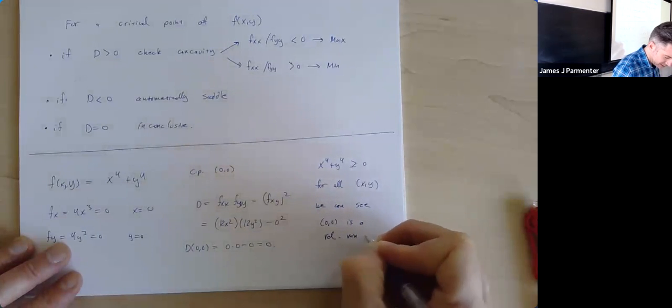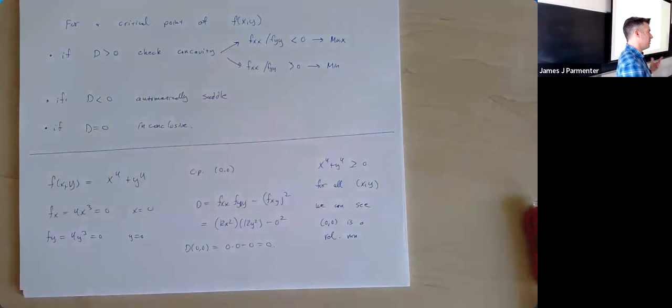It's a relative and actually absolute minimum, but we really don't typically care about absolute minimum or maximum. So there will be questions like this where you're like, well, we can't use the test, but you can kind of make a compelling argument based on things always being positive or always being negative. That's the usual kind of thing that happens when someone gives you one that's inconclusive and they still expect you to say something about it.